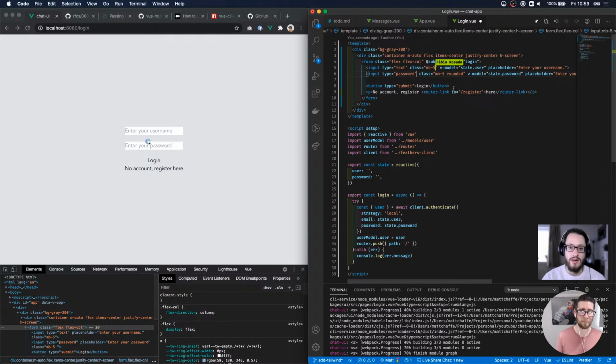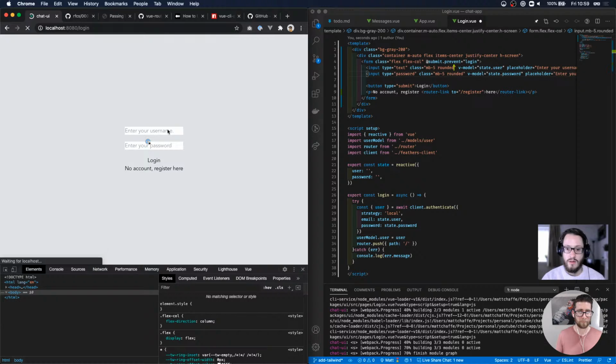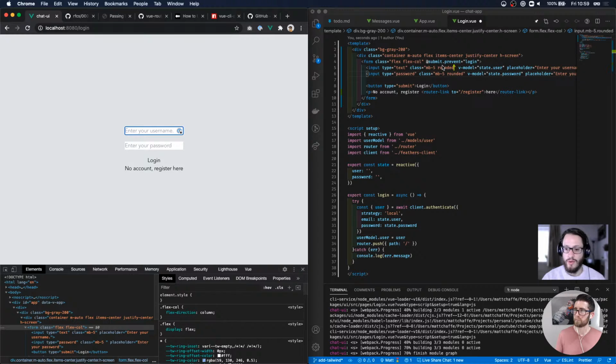I need to check. Oh no, it's fine. Rounded is fine. They added more stuff. They added rounded small, rounded medium, large. Cool.